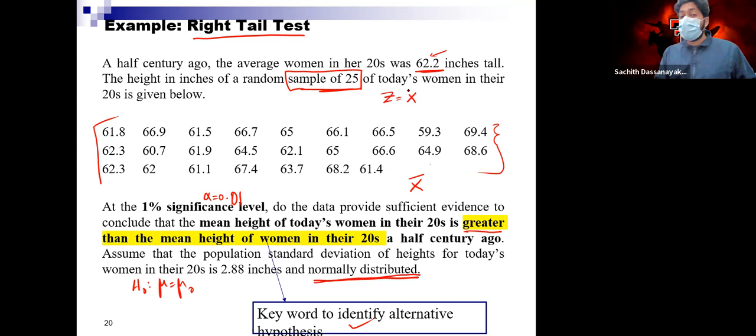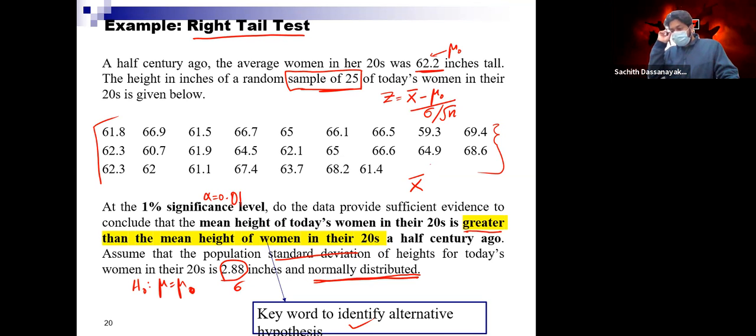Your critical value you can calculate using x bar minus mu naught, divided by sigma over square root of n. The x bar you can calculate using these values. Mu naught is the value that belongs to H naught. Sigma is given, the standard deviation, 2.88. This is your sigma, so it is known. You know what n is, so easily you can calculate the critical value.